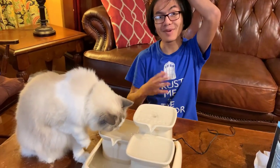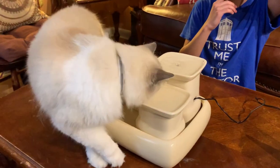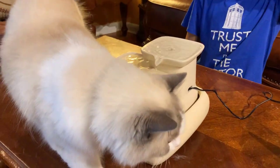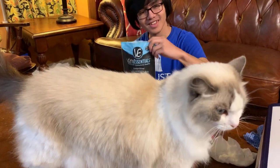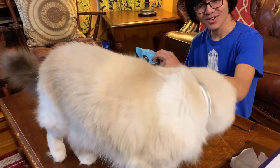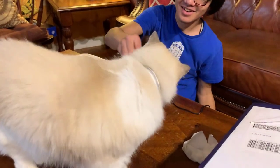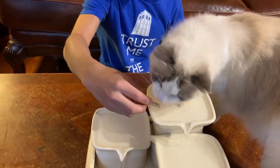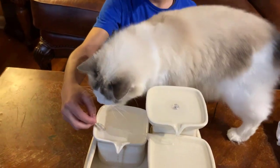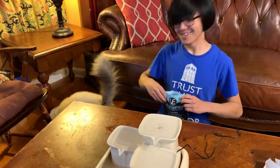So our plan for this is to put it in the bathroom, because even though we have water all around the house, like probably five different places, she still goes to the bathroom for the toilet bowl. No, not the treats. No. Actually, wait, if we put the treats over here. Maybe I can bait her. No! That did the opposite of what we wanted.